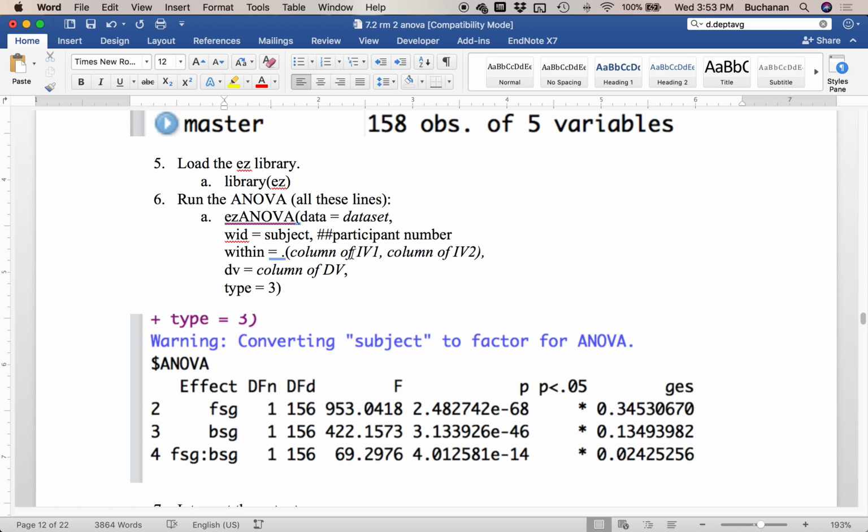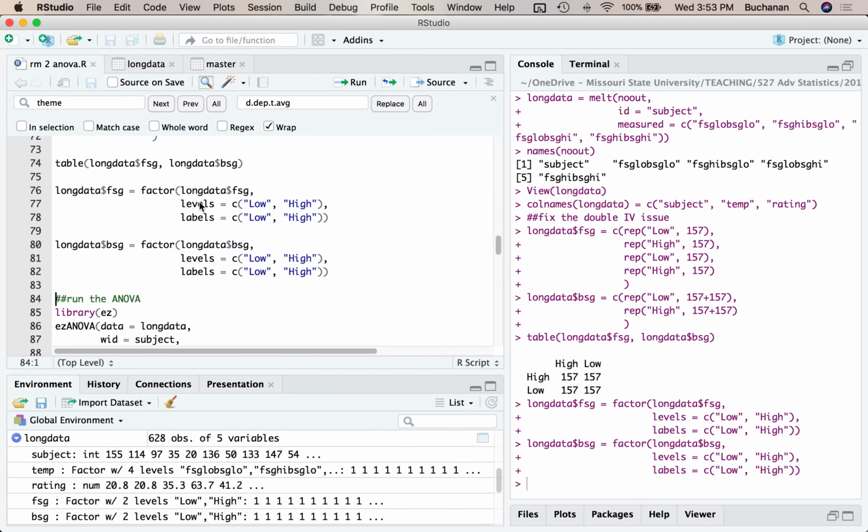Open parentheses, the two column names, close parentheses. So this is the weird part about 2A designs, is that it's not a c or a list, it's a dot. Okay. DV equals the name of the DV, type equals 3, so we're all getting the same mathematical type of sum of squares.